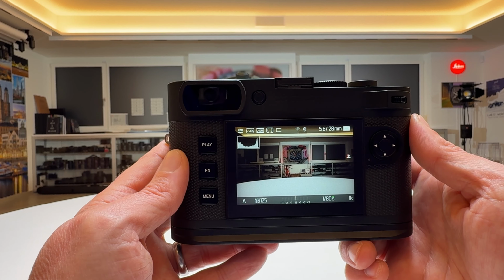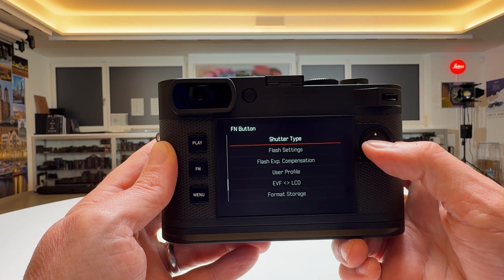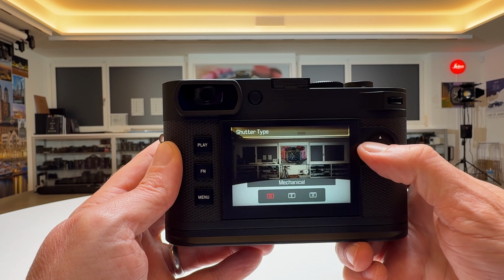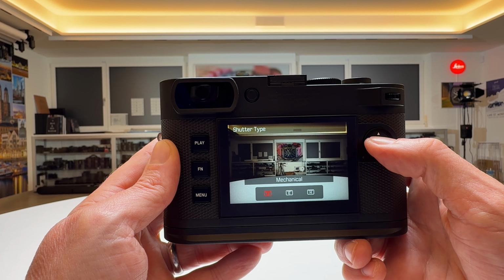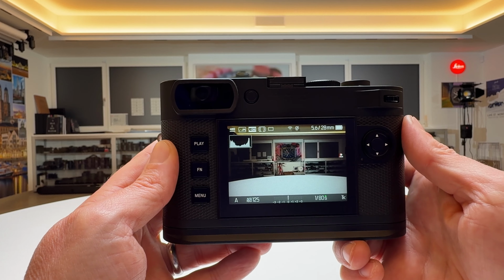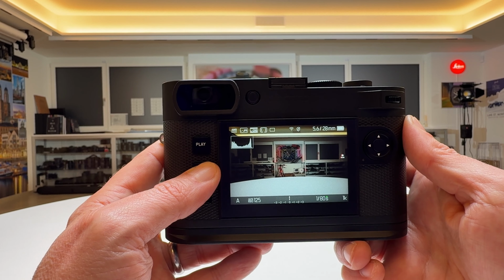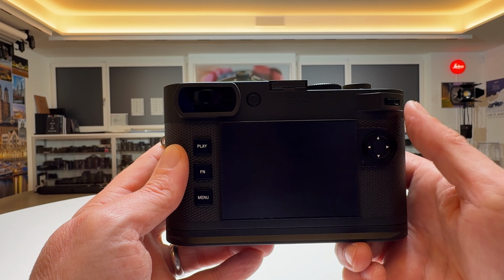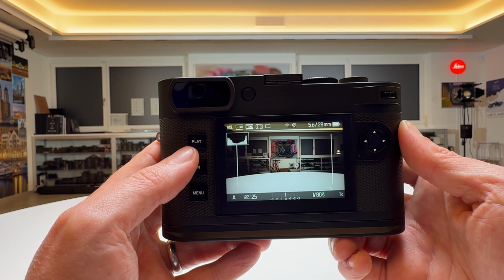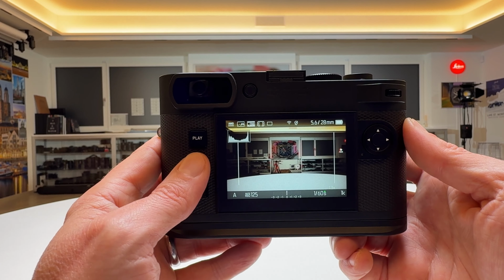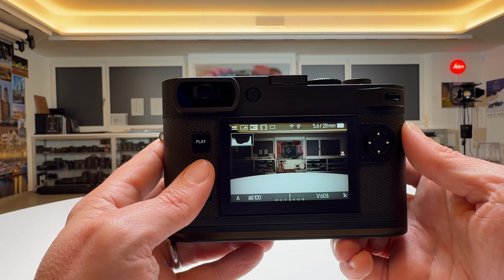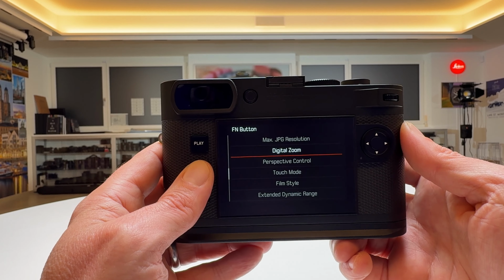If I press and hold the FN button, I get a bunch of other options, which I can choose here. For instance, let's say shutter type. And then if I press it once, I can choose now between hybrid, electronic, and mechanical. And by the way, I showed you in my initial setup tutorial, it's good to have this always on mechanical. If I press and hold again, I can choose any other option here. Let's go here. Let's say we can go here to digital zoom. And then if I press it once, it gives me the 1.3 times digital crop, and another time the 1.8 times, and then I'm back to the full frame. That's the way it works. Press and hold. You can choose which function you want to have here.